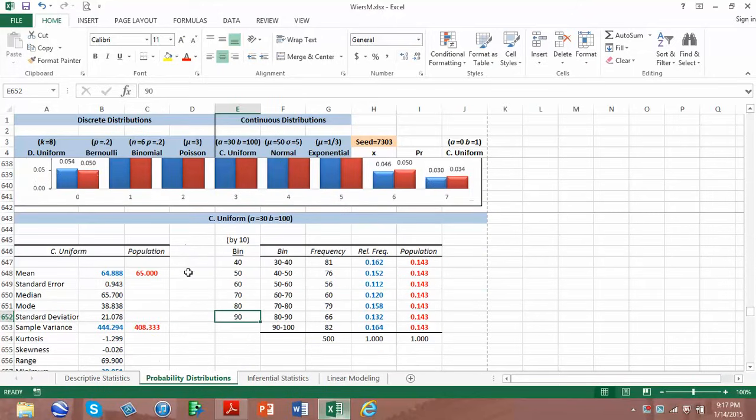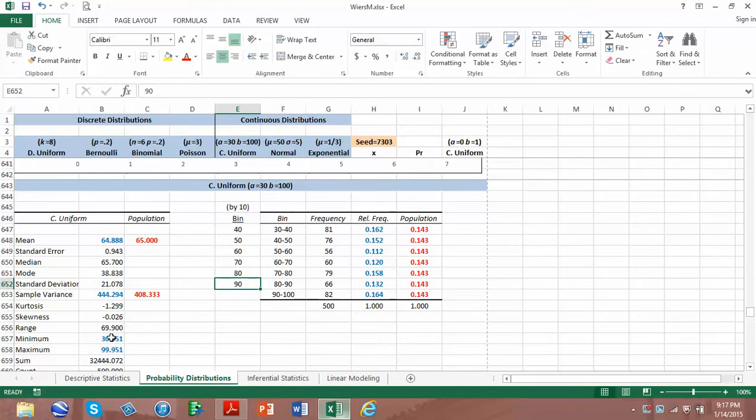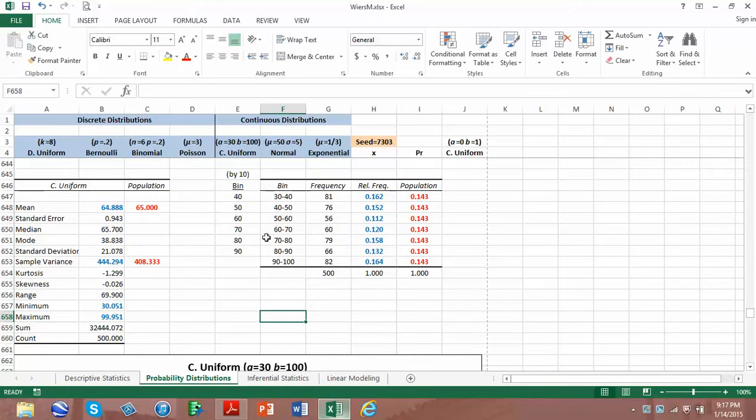And one way you can double check to make sure you've got your ranges right is if you look at your minimum, make sure it goes in the first range there, and then the maximum goes in the last one. And indeed it does. And again, they do overlap. All continuous ranges will overlap. Now, how did I get these probabilities over here? Well, let me show you how I do that.